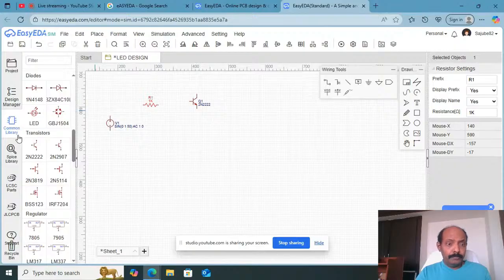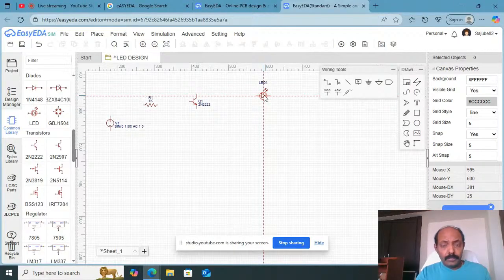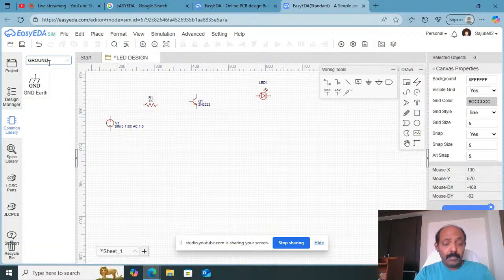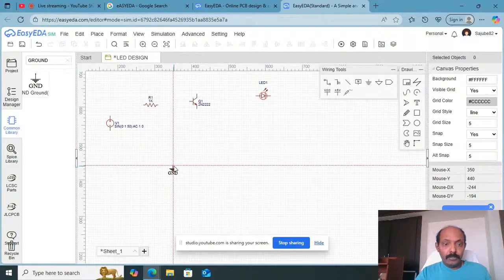So now I need an LED for this layout. So I put it here, and I need a ground also. Okay, so ground terminals, we can fetch the details here. If you want different grounds, they are there, so I will fetch the ground like this and put it here.